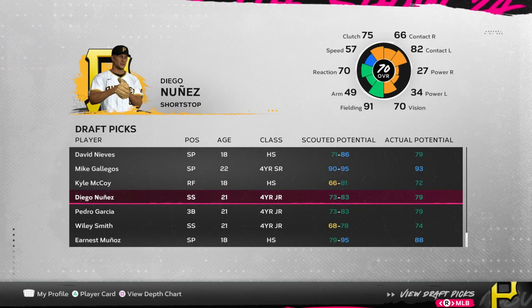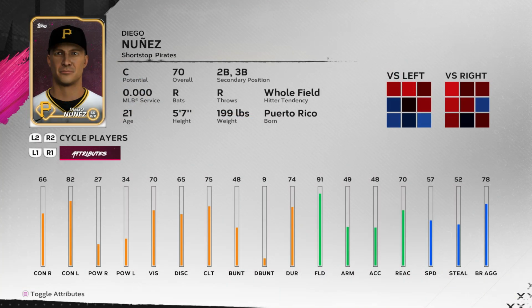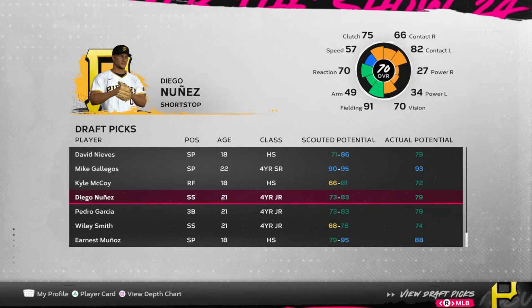Diego Nunez at shortstop, coming in with a 79 potential, 70 overall. Good contact immediately off the board, good vision, good fielding ability, just not good arms. So probably maybe more of a second baseman there for us. Tamar Johnson, better watch out. His job could be at risk here with Diego Nunez. Already looking like he could be MLB ready too at 21.